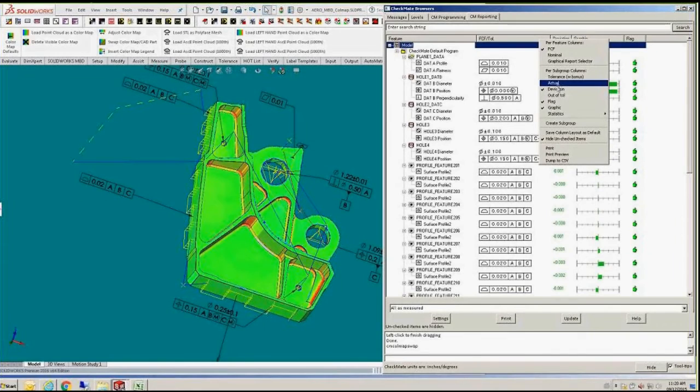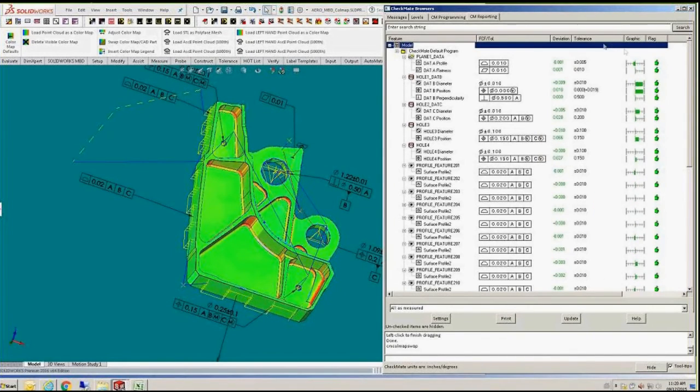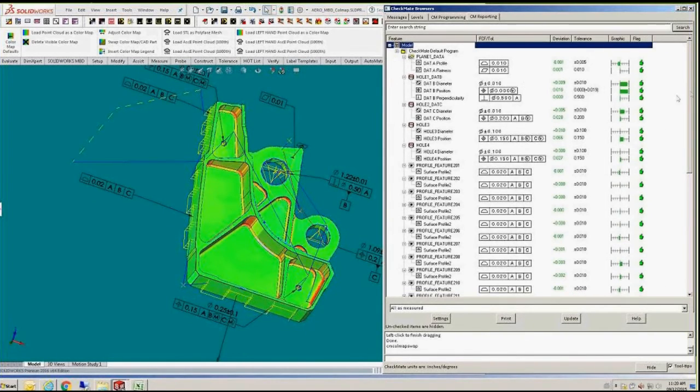We can really customize what we want to see in this. I can turn on the tolerance column here so you can see the tolerance. We can go through this and create this report and output it to PDF or whatever. So this is the standard reporting method.